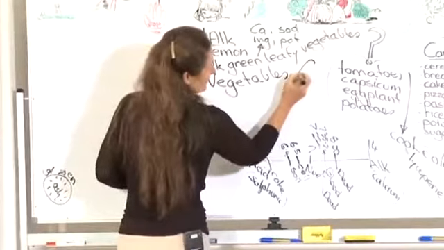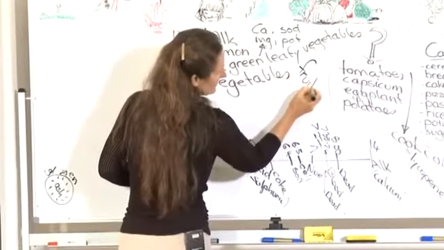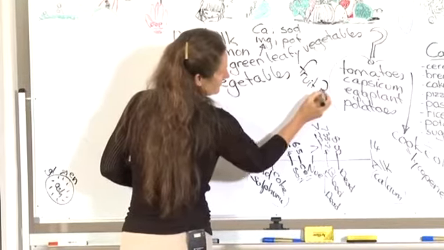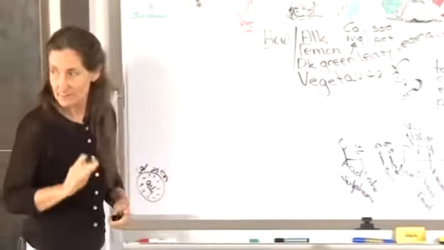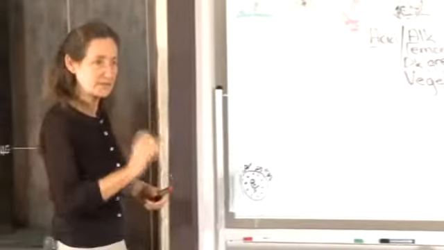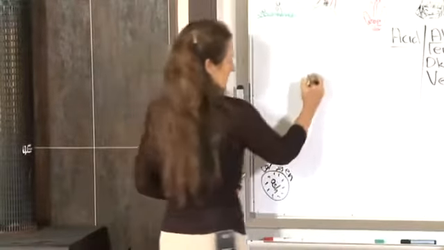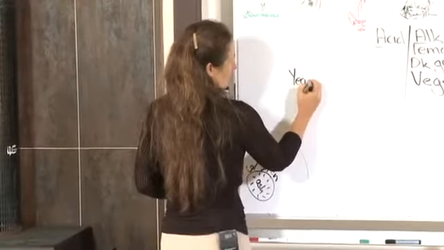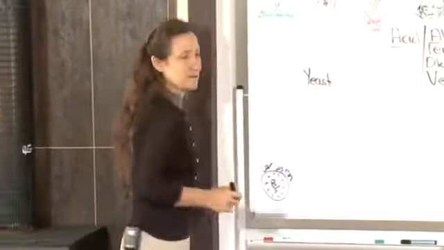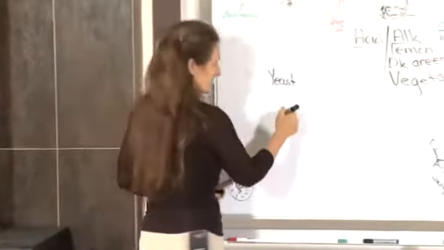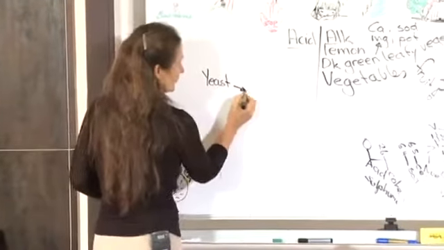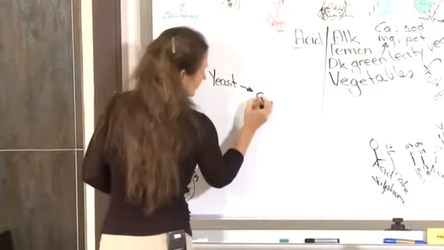Fruit. Fruit has a question mark. One lady said, fruit's good. I said, fruit's fantastic. But for some people, they need to go easy on the fruit. Let's say someone has a yeast presence in their body and they eat a lot of fruit. The sugar in the fruit will feed the yeast. And by consuming the sugar in the fruit, the yeast gives off acetic acid.